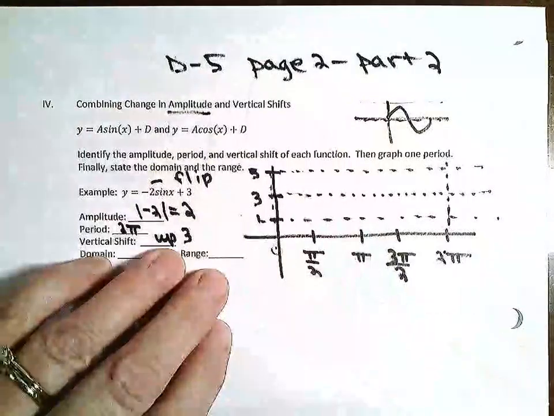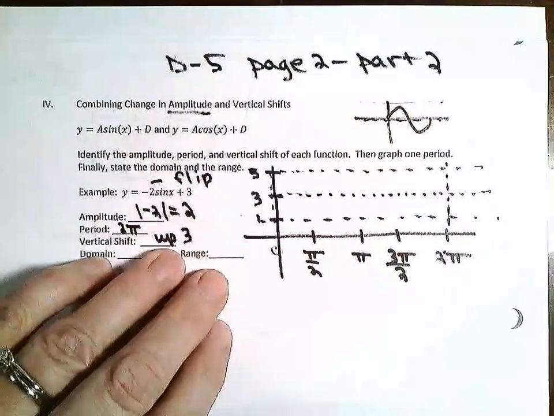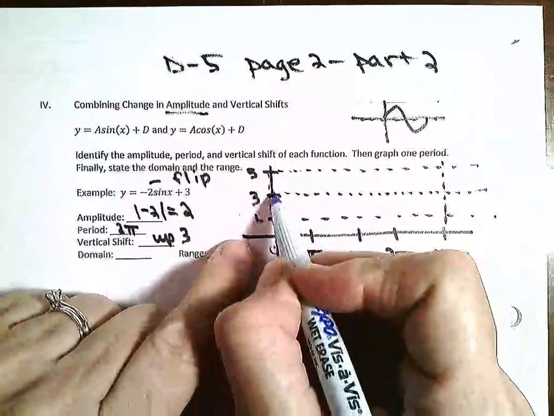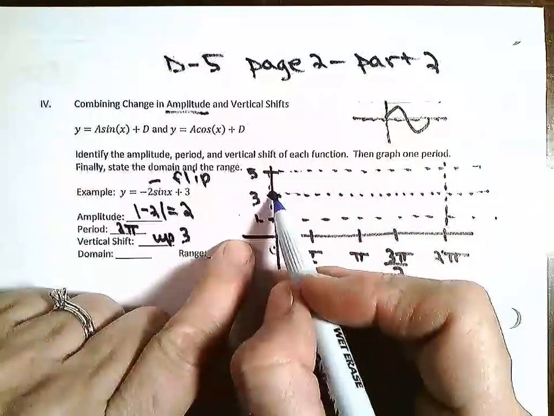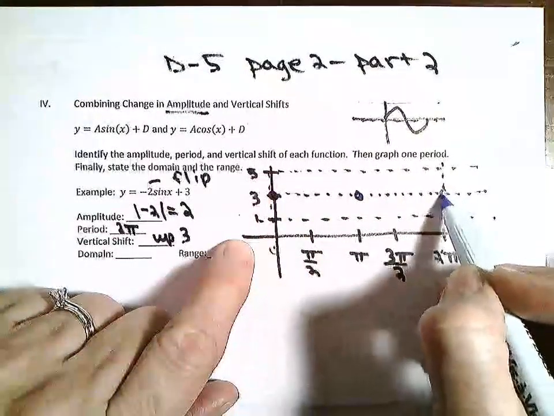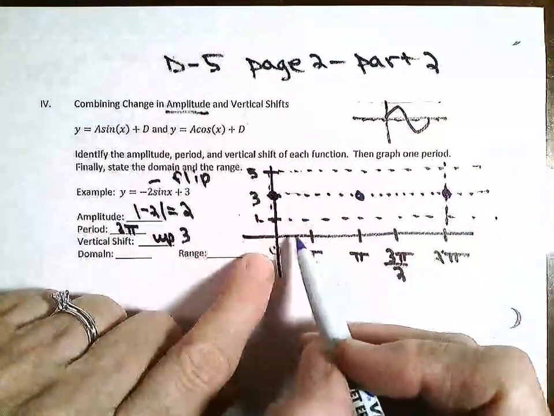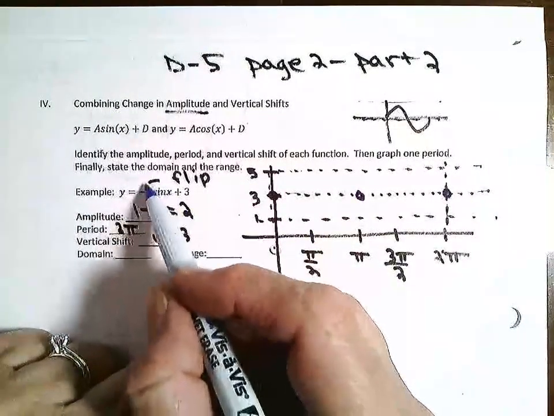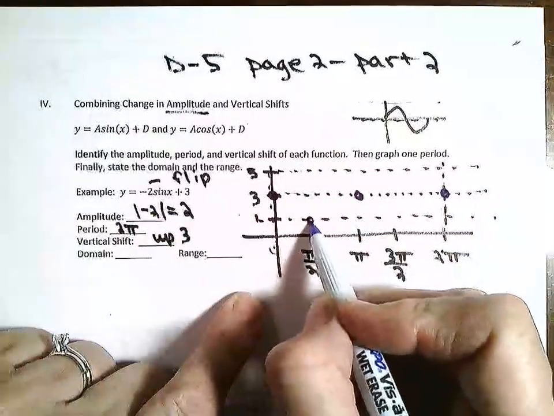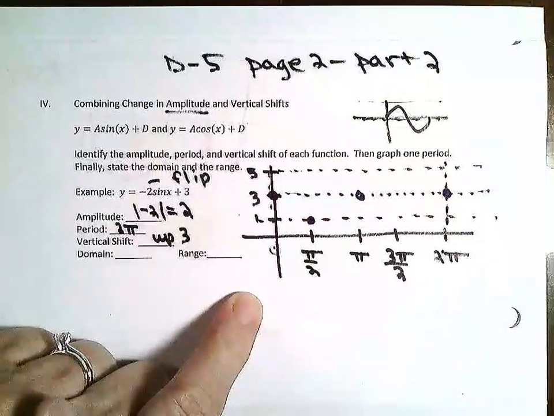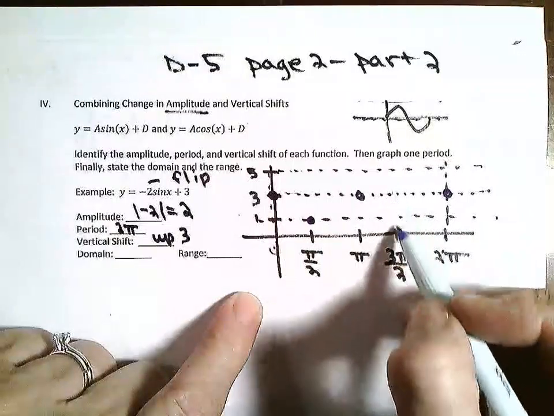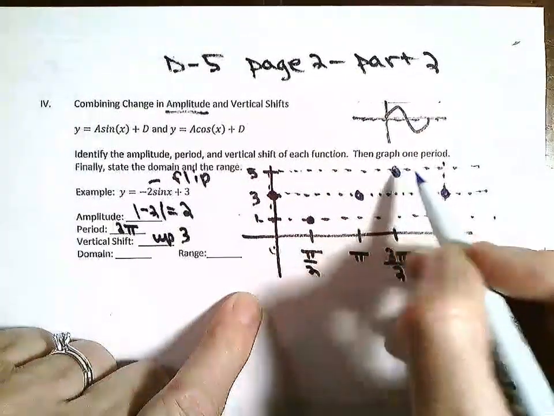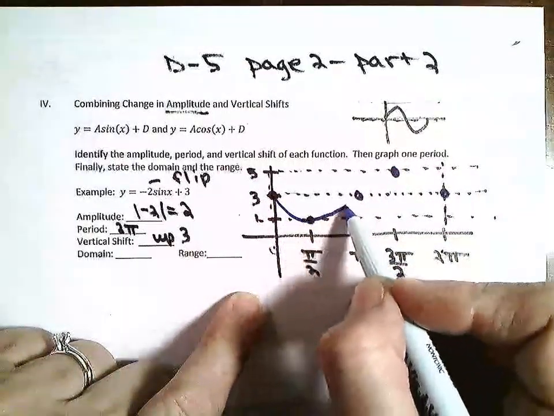So now as we're plotting the graph of this, we know that we have a sine graph, and so we know that the sine graph will always be on the central axis at the beginning, the middle, and the end. And then normally, remember that at the quarter point, the sine graph usually goes up. But because this is a negative 2 in front, we know it's going to flip, so it's going to go down instead to that low value of 1. And then usually at the 3/4 value of x, it usually goes down, but this time it's going to go up, so it flips. So we can sketch that graph.